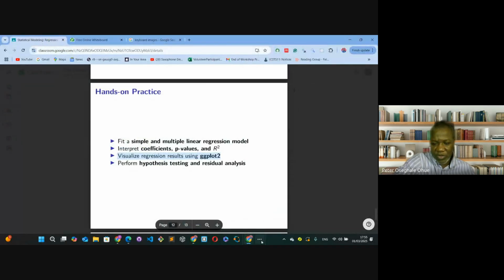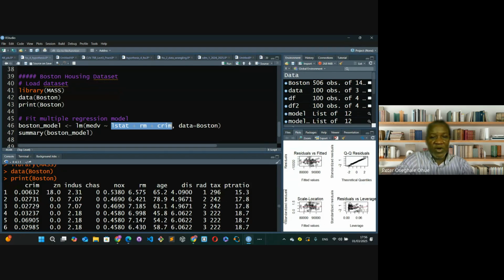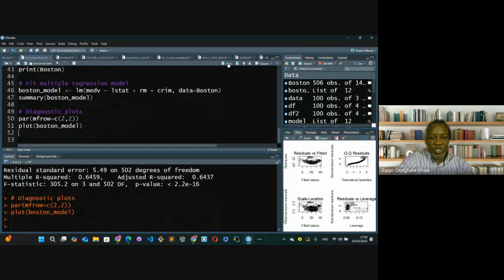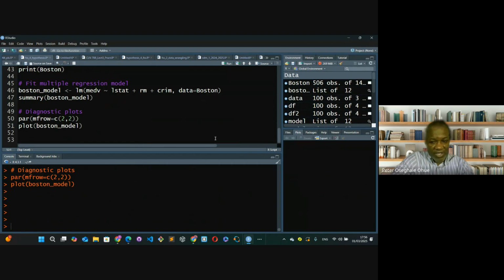Okay, I was running code. So I'll go back to my R. So we have our Boston data set. We created our model, and then we are using a linear model. Our dependent variable is this MEDV, whatever it means, you check there. And we are only considering 3 columns. The name of our data set is Boston. So as I get to the end of the class, I will just run this code and then see some visualizations here. Thank you very much for listening.